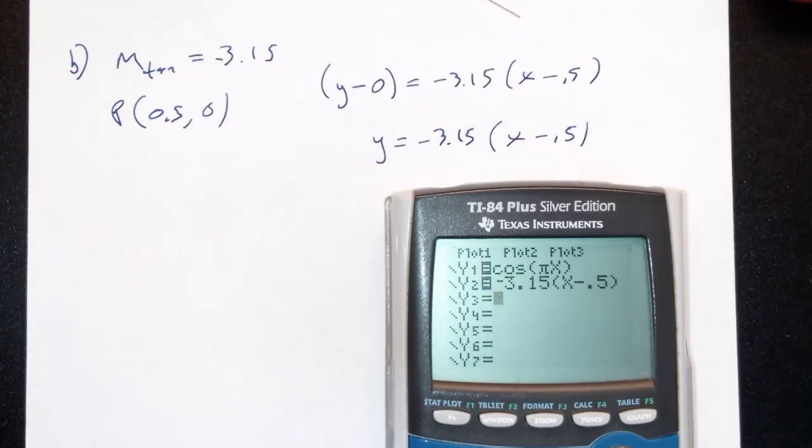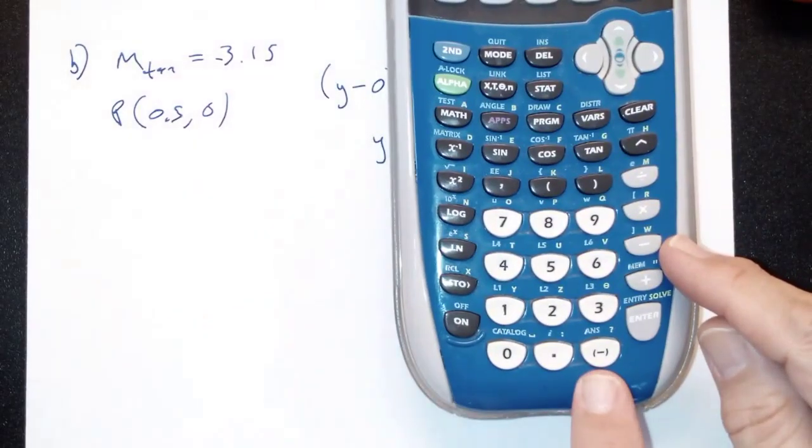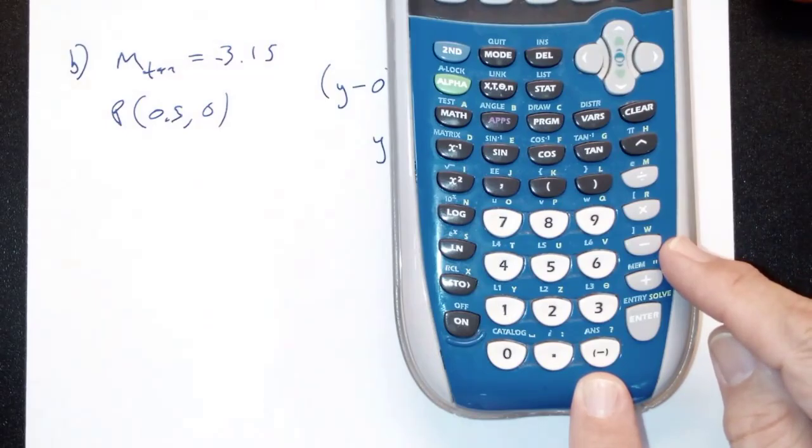There are two different negatives in this picture, aren't there? The minus sign here is only 3 pixels wide. The minus sign here is 5 pixels wide. Look at the keyboard. This one represents subtraction. This one represents a negative. Please make sure you use the right minus sign in the right place, or you will mess something up.